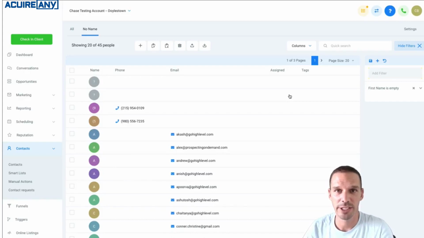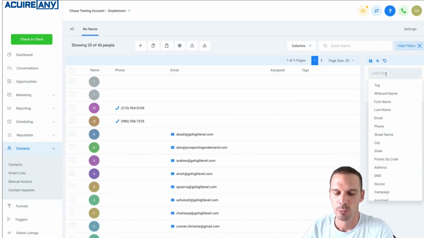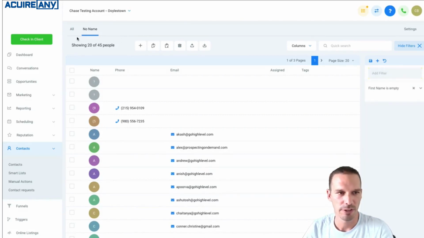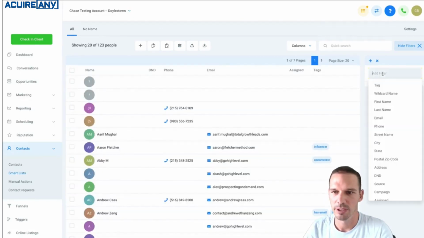Now let's talk about creating a list. To do so, we just come over here to the filters area. First I'm going to start on the All tab. I'm going to click into my filters, and now you'll see a list of all sorts of different filters, each of which has its own option that you can use to start to create or narrow down a list of specific people. Some useful ones: right away, I can see here that I have a number of contacts that don't have an email address.